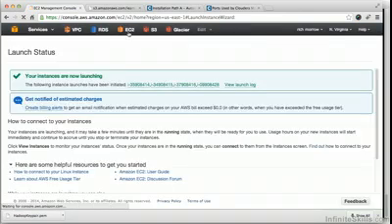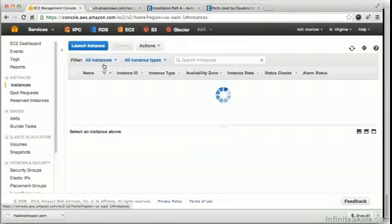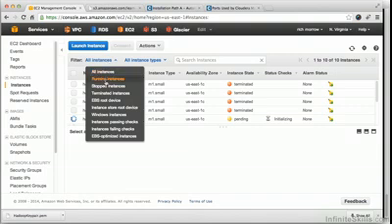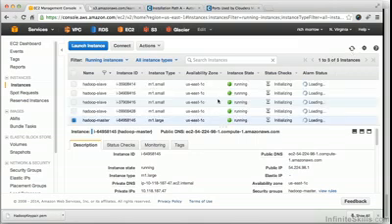And if we go back to EC2, we should see a whole bunch of instances starting to pop up. Let's go in here and let's only pick the running instances and keep pushing refresh until we see all of our instances come up here. And we can start seeing our slaves come up as well. And we've got 1, 2, 3, 4 slaves and 1 master.